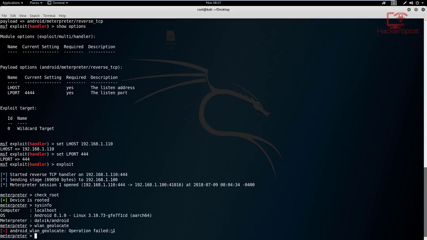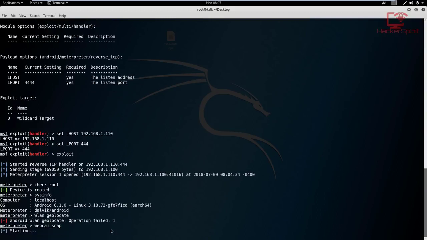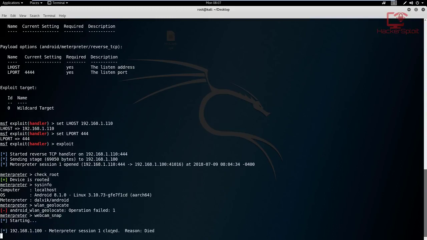You then have your webcam functionality, which is really easy to implement, which is webcam_list and you can use webcam_snap. Now, of course, I don't really know how to specify the type of camera. That's something that I really got confused about. Let's see if this can snap a picture. And for some reason, the Meterpreter session died. This seems to be the security protocols with Android Oreo.